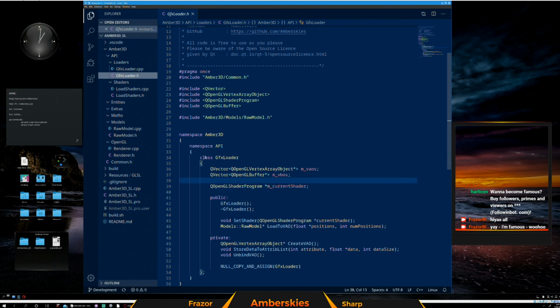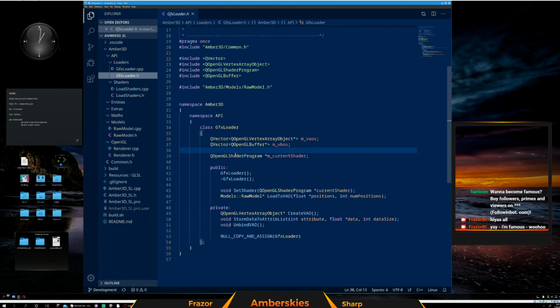Two's enough. Put it that way. At the top we have a couple of vectors, sorry, of the VAOs, the vertex array objects, and the VBOs, the buffer objects.